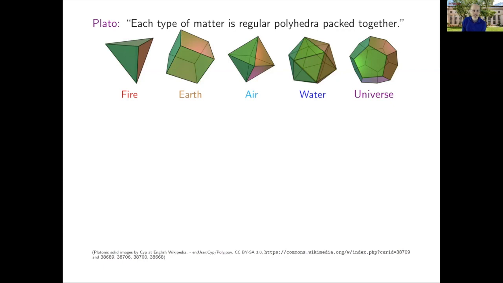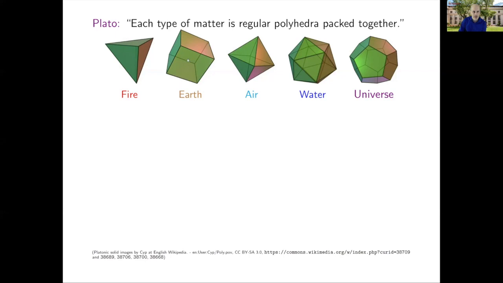Okay. Aristotle did not appreciate this. He thought this was not a good theory. He didn't complain about fire having lots of sharp points hurting your hand. That's not what he complained about. What he complained about was that in Aristotle's theory, in physics, you were not allowed to have gaps between particles. You could not have a vacuum. Everything had to be filled with something. And so he said, okay, Earth is okay.